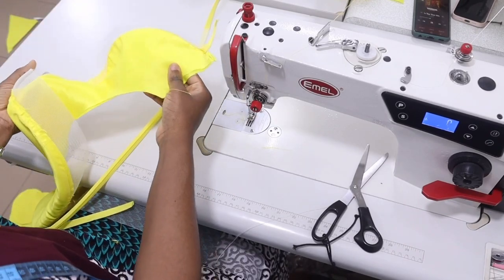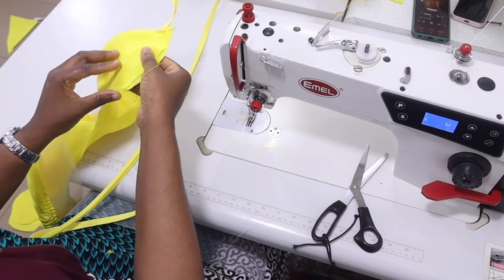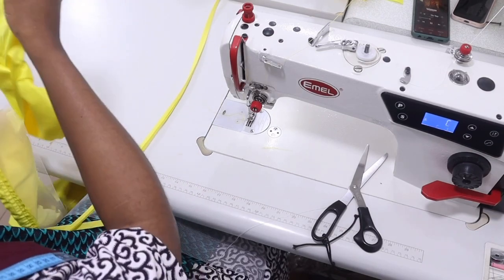Okay, so I'm done. The next thing I will do now is turn it to the good side, and I will take it to the ironing table and iron it flat.